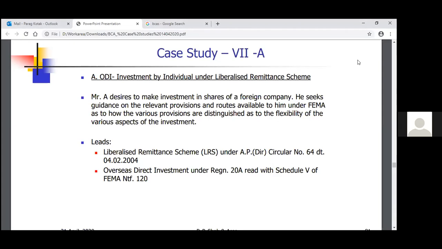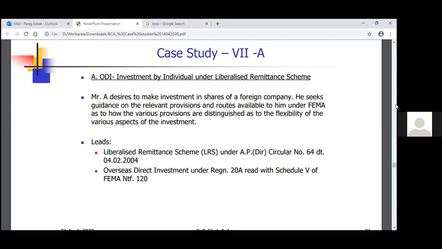So you have given your answer. Okay, sir. Thank you. You got the answer? Yeah. So basically, it has to be routed through an authorized dealer only, and the remittance has to be from India only, if I have to form a company, that is, subscribe to shares of a company in Dubai or anywhere. Correct. And I have to file form ODI basically. Yes, sir.